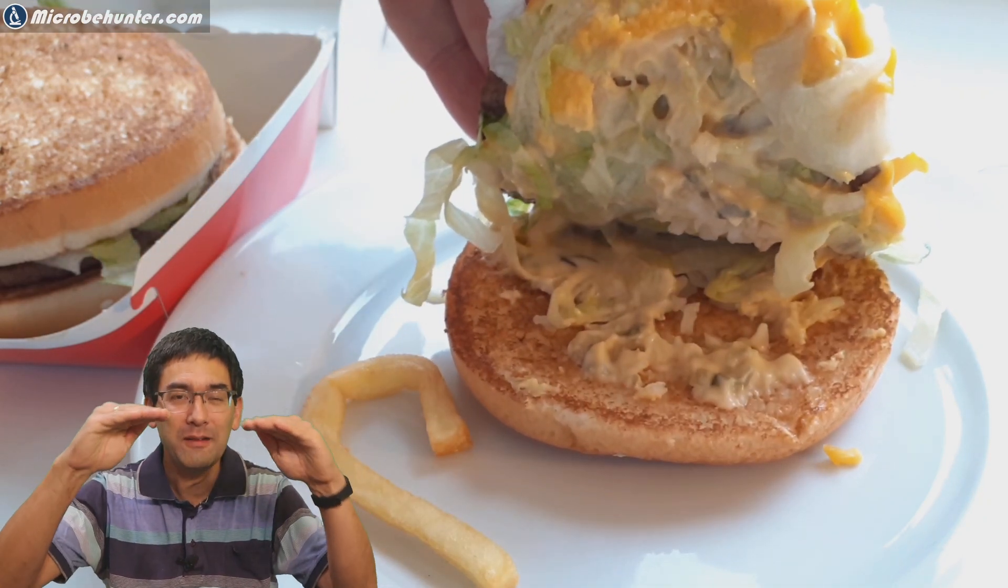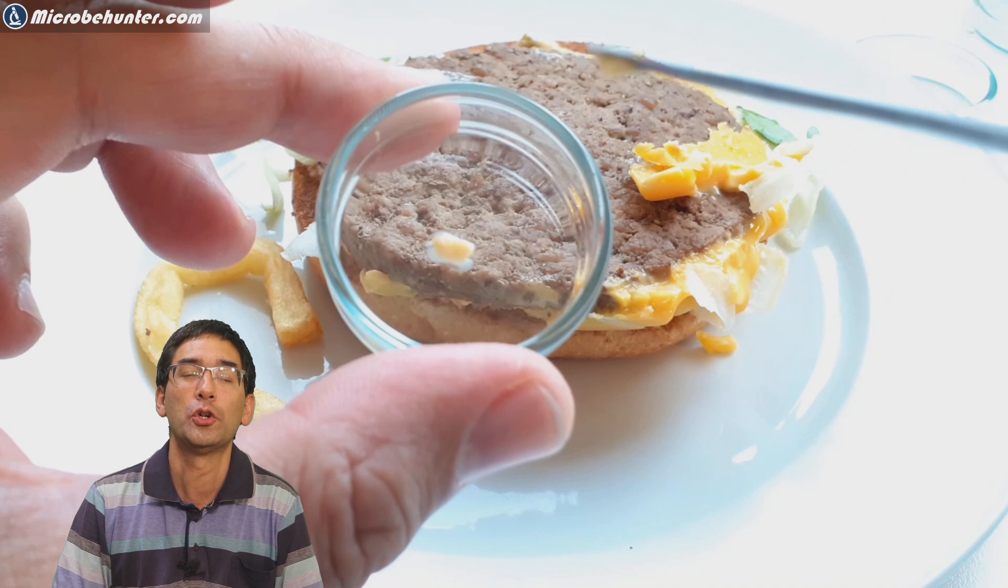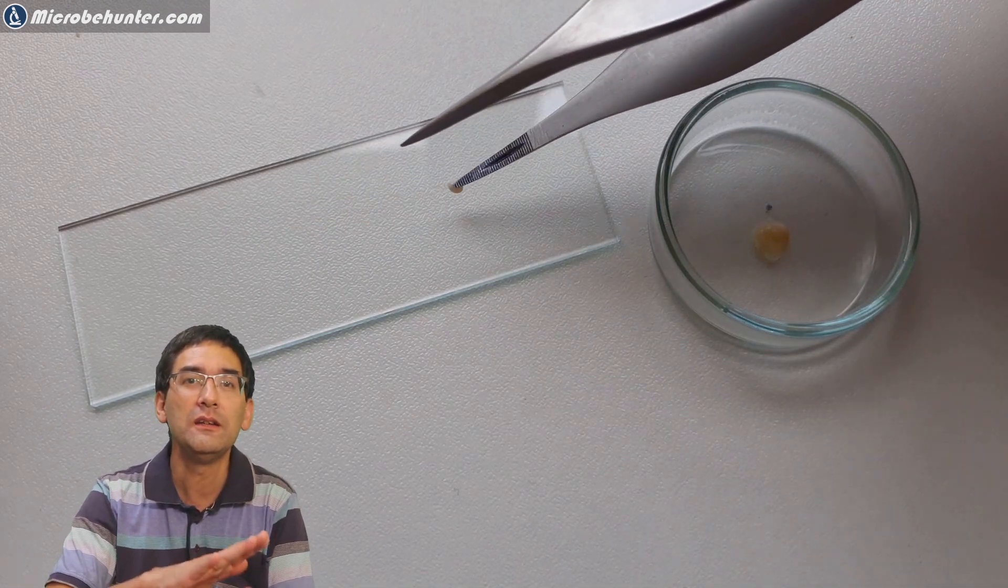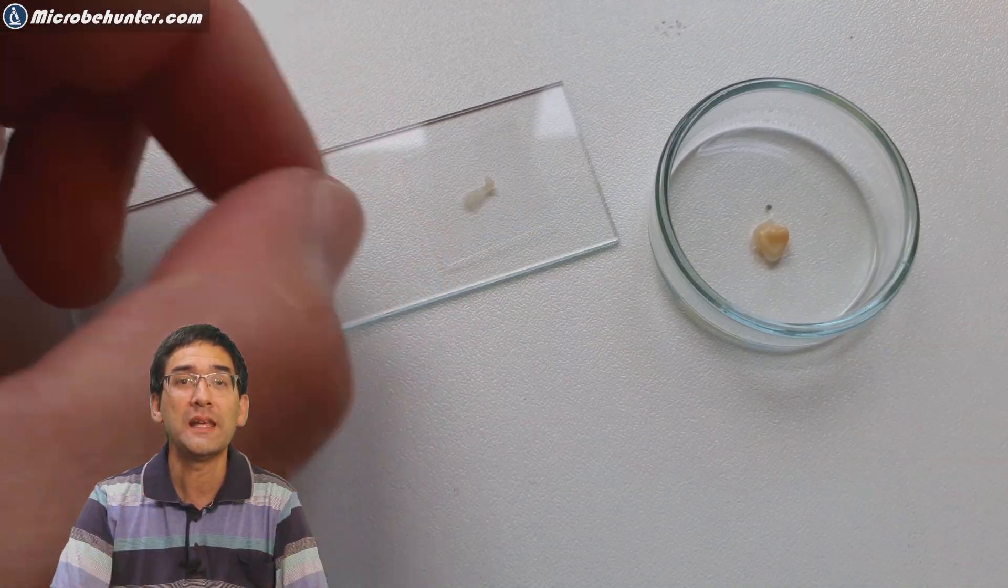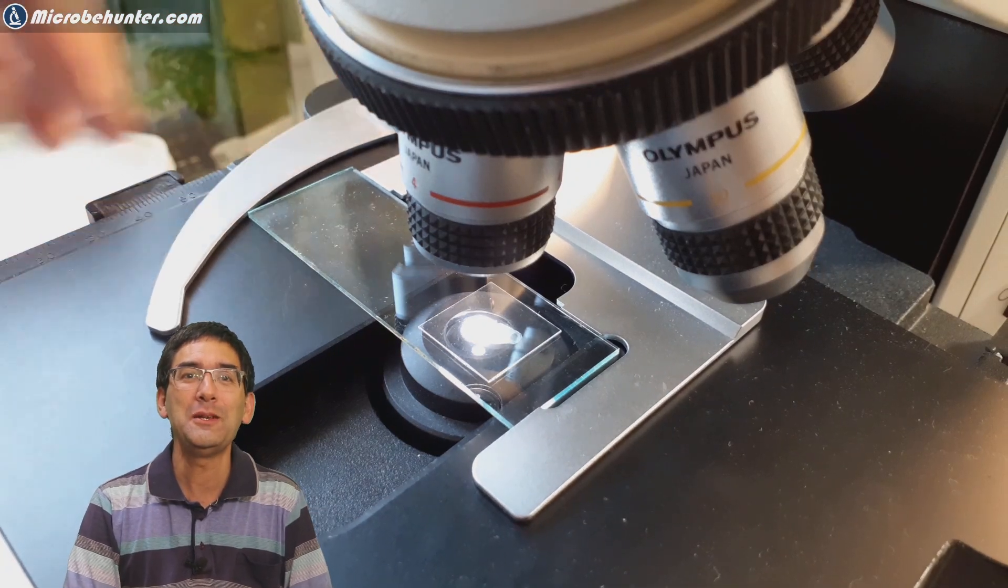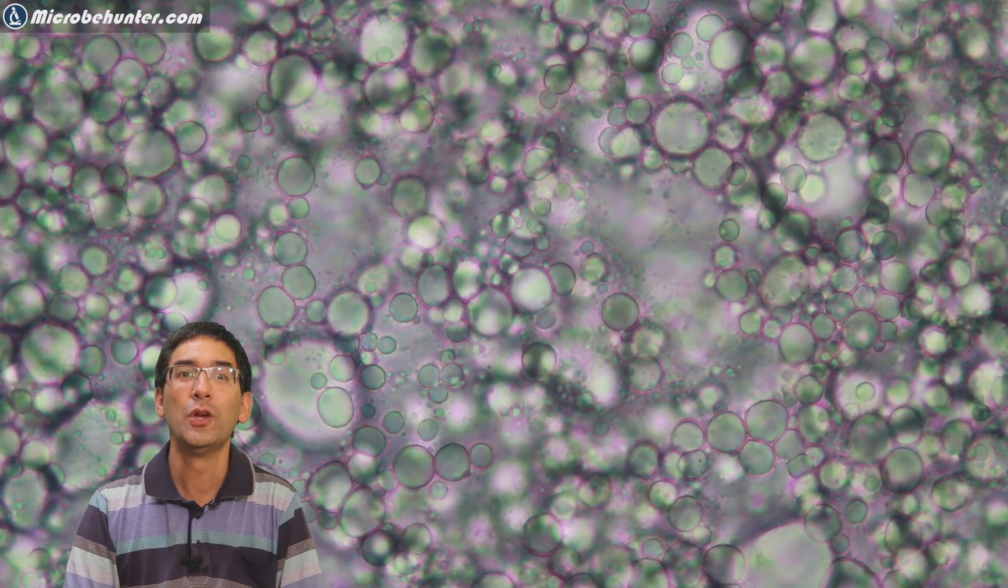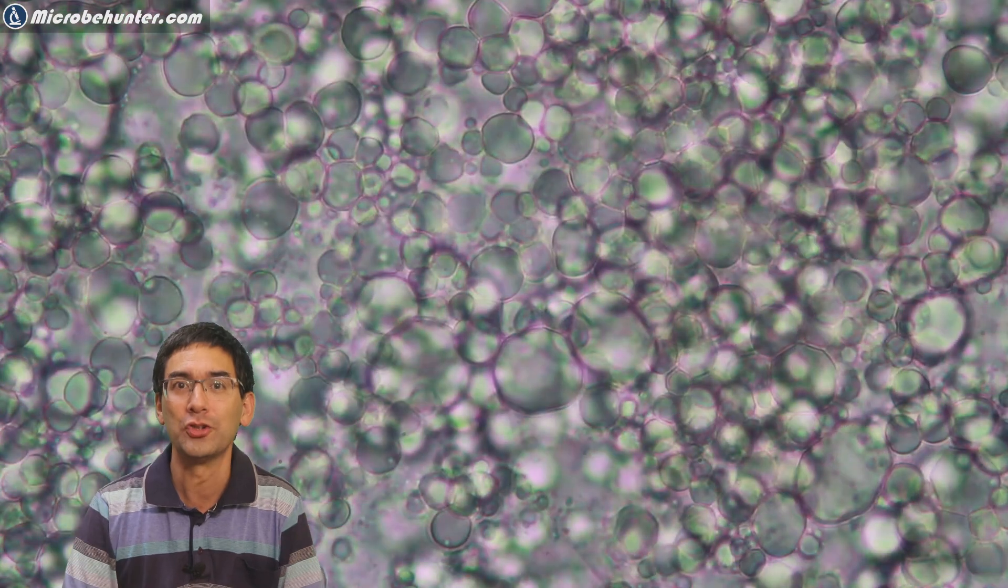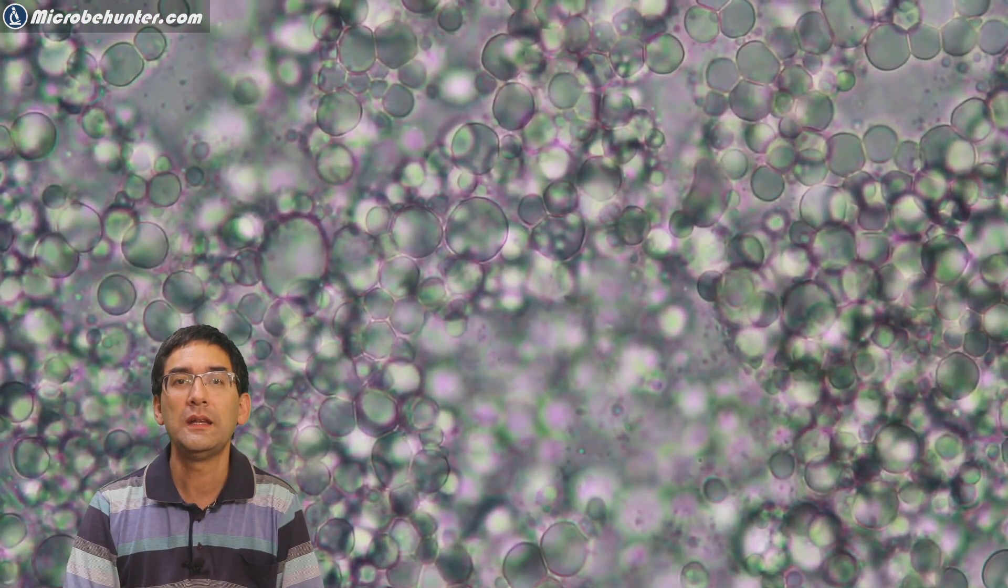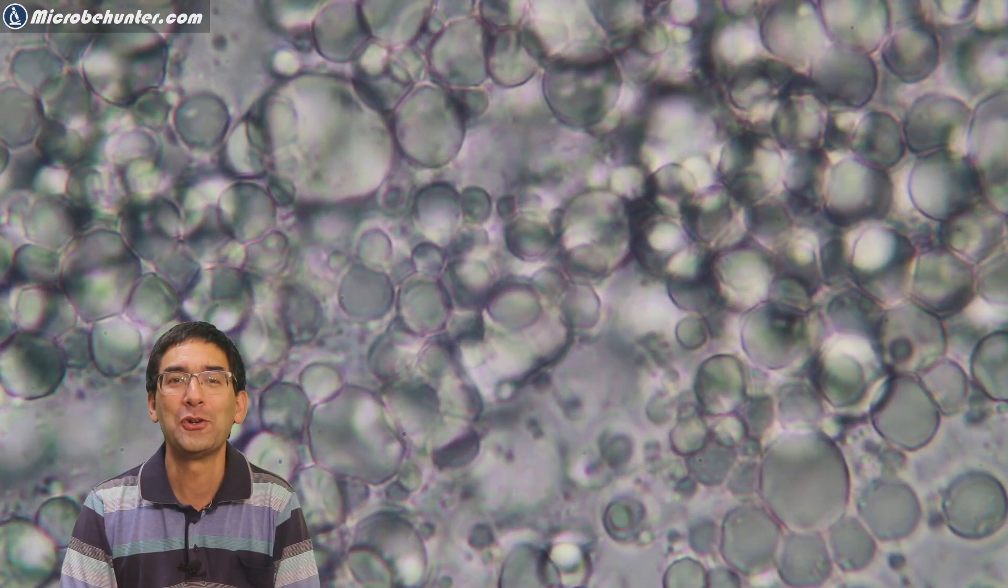Finally I worked myself layer by layer downwards, and on the very bottom I did finally find the hamburger sauce. This one was quite easy to observe because it's very soft and almost liquid. Therefore it's easy to press it into a very thin layer. The shapes that I expect are probably going to be quite clear and transparent. I was actually hoping for that, and luckily I was not disappointed. I could see, as expected, that the sauce, the hamburger sauce, is an emulsion. Again we see those round structures which are fat droplets suspended in water. It's an emulsion, just like many creams are.